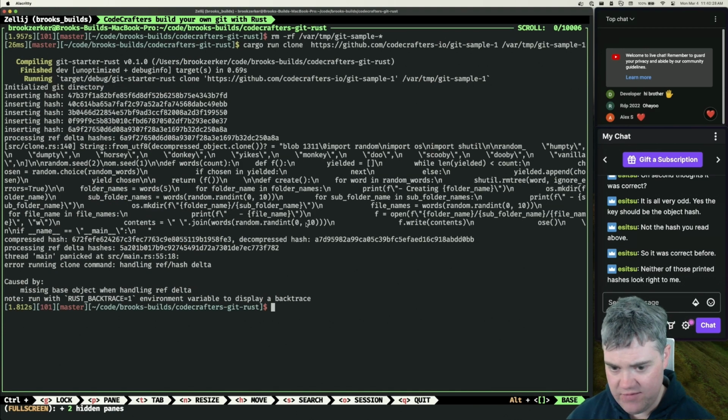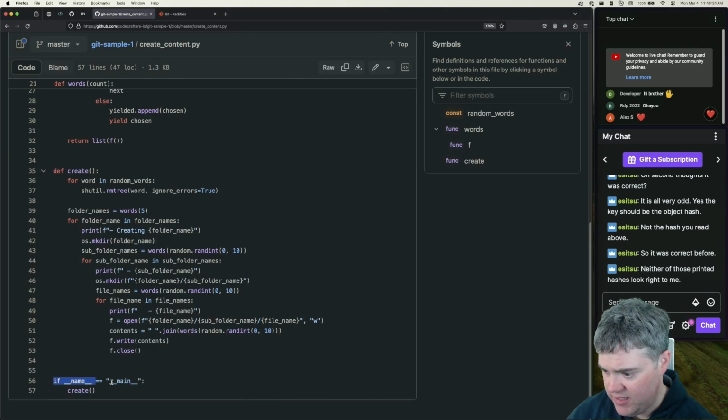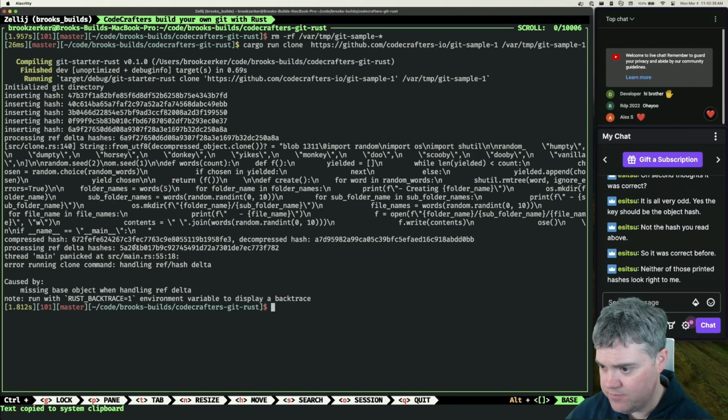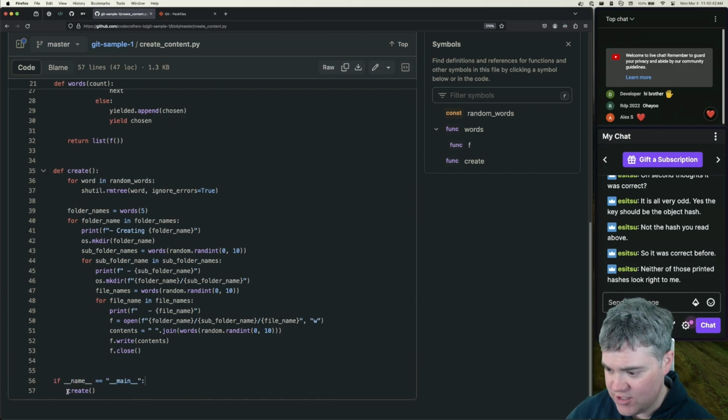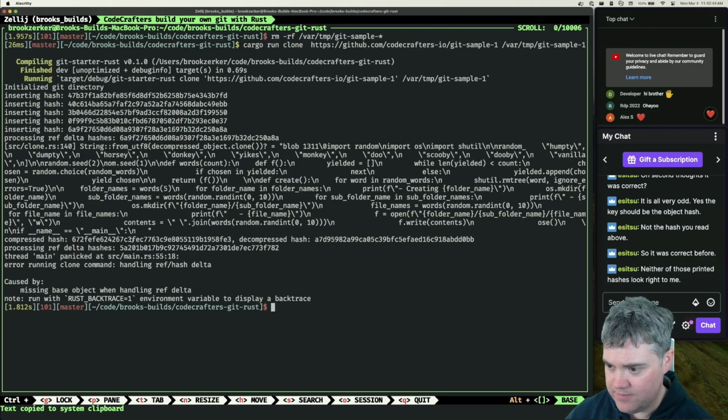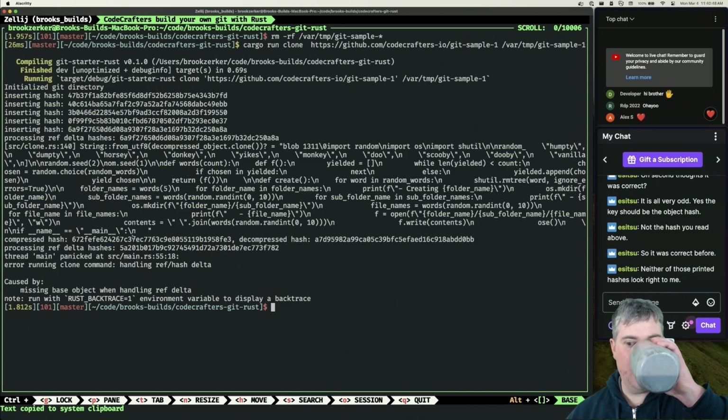So we have down here at the end, if name is equal to main, new line, and then nothing. We're missing this create. The file wasn't fully updated.